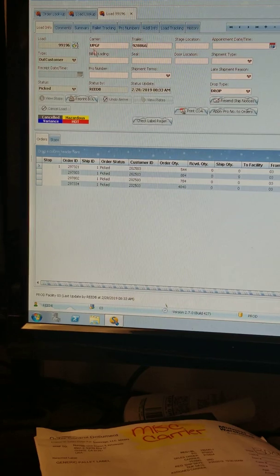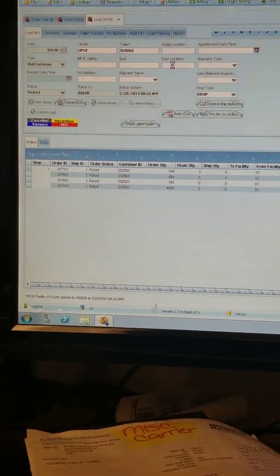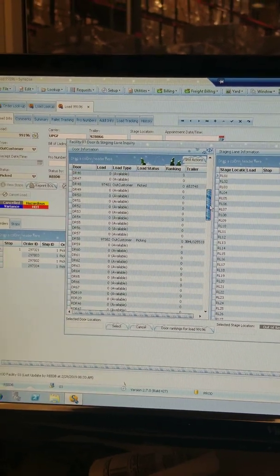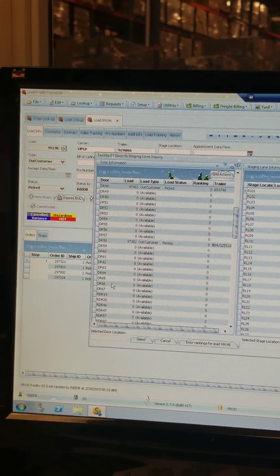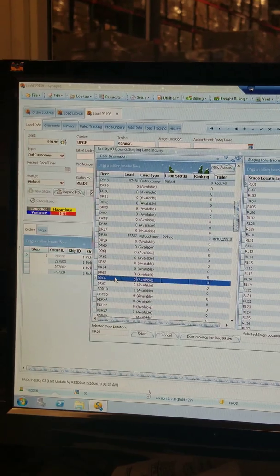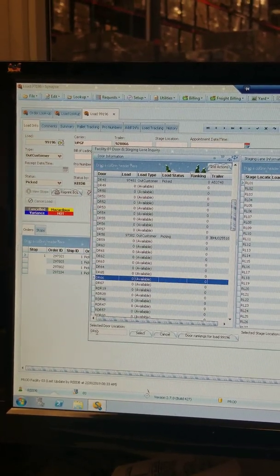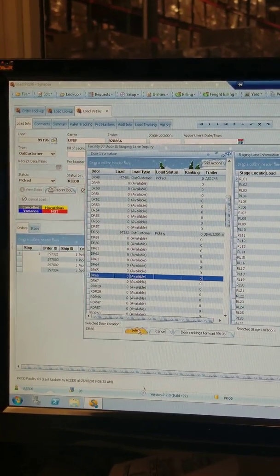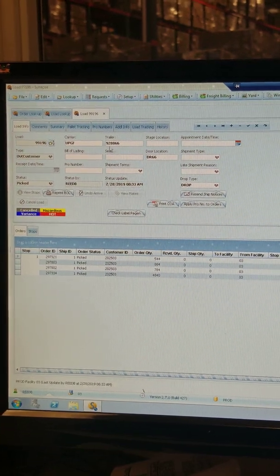The only other thing we need on here is the door. So you gotta double click to get in. Find your door, which for us is 66, I know because I wrote it down, and select it till it pops in here. Once it does, go ahead and hit select.